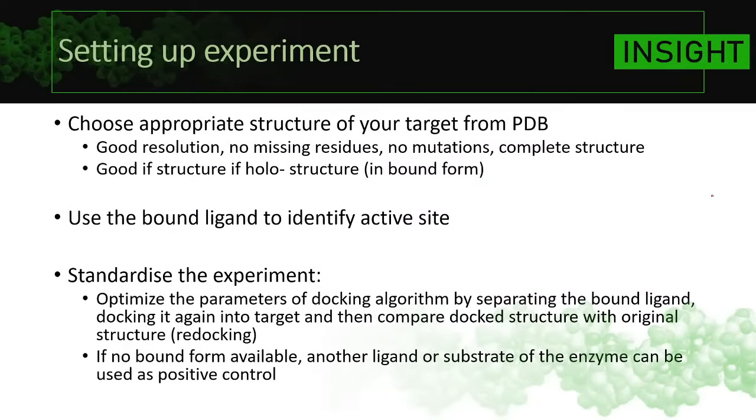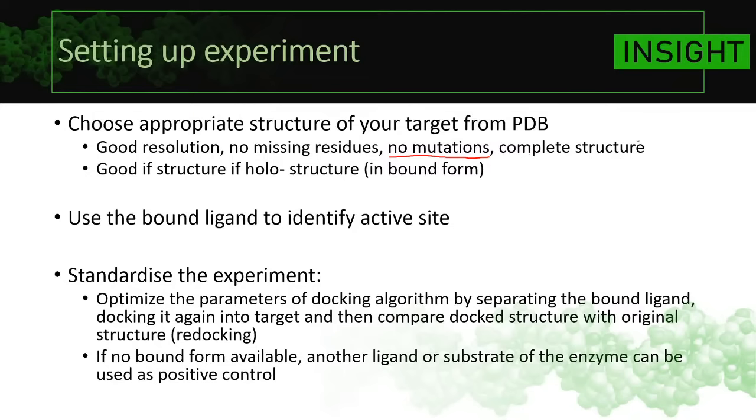There are a few things that you have to consider when you do molecular docking. First, make sure that the molecule that you have chosen is of really good quality. There are many ways to check for the quality. There are some standard structure validation parameters. There's a Ramachandran plot which can help you very quickly assess the quality of the protein structure. Make sure that it is of good resolution, there are no missing parts, and also make sure that there are no mutations unless it is explicitly required by your process. Then make sure that the structure is complete and the protein that you're looking for is completely there.